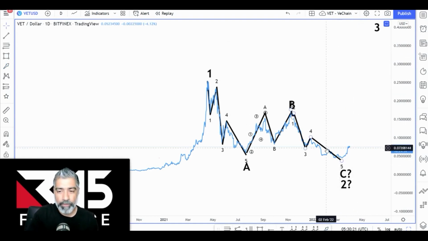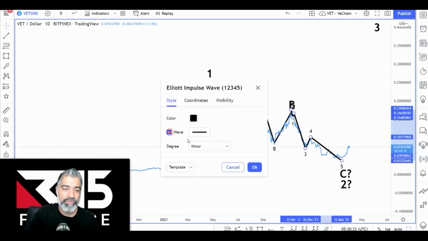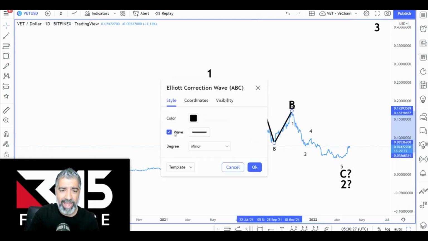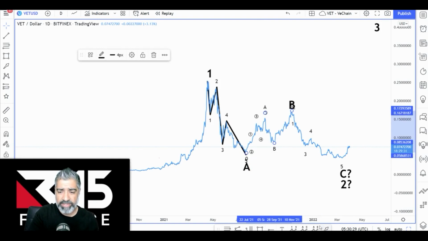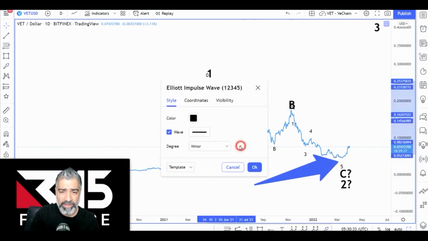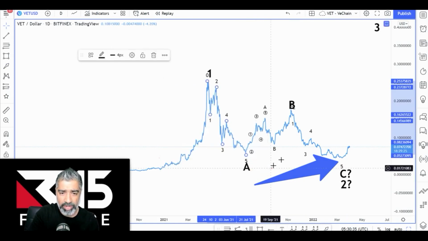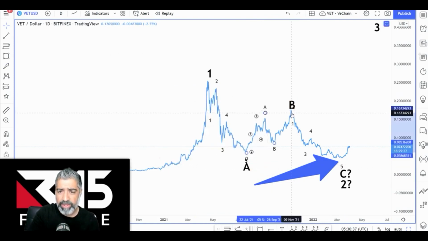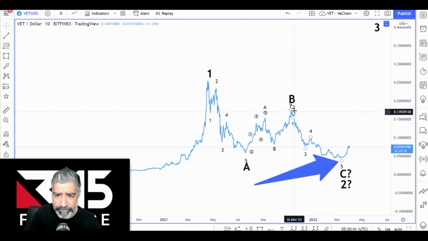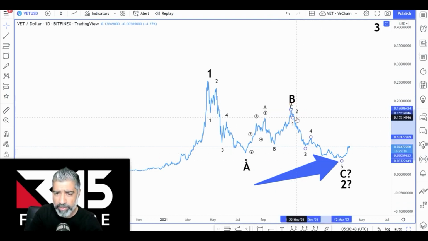We're not going to say no, we want more probability. So what we can do is add Fibonacci ratios. There are 3 main ratios I'm going to cover with you today that allow you to see in advance that this is a high probability low for a wave 2. I'm just getting rid of these darker lines to clean up the chart a bit, so we can do a clean bit of analysis over here.